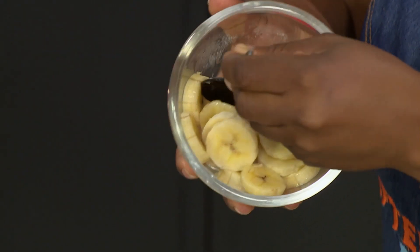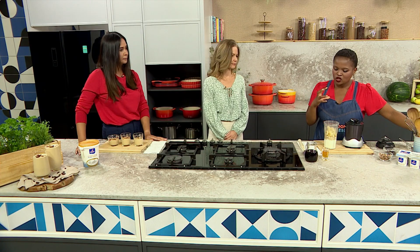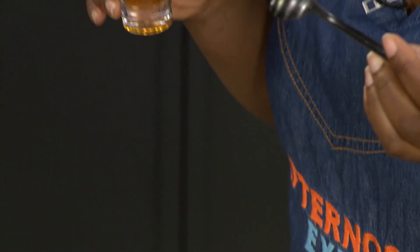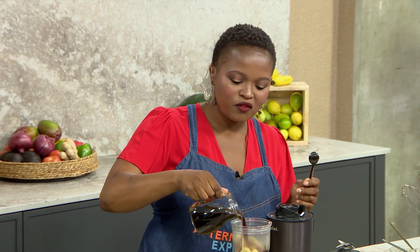We're going in with our frozen bananas. This is another trick — it gives your smoothie some body but also keeps it nice and chilled. People like smoothies to be chilled and not stodgy and gooey; you just want a nice, chilled burst of energy for the morning. For sweetness, which is optional, you can use some honey. Some people like to use maple syrup, but something I've found recently that works very well in sweetening smoothies is dates. It also keeps your energy levels up.